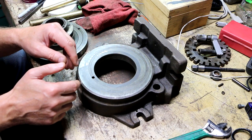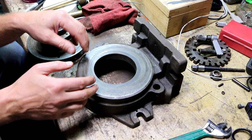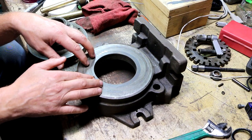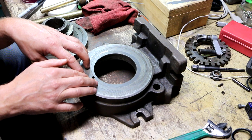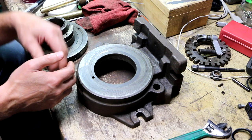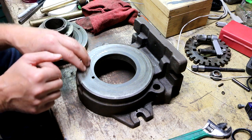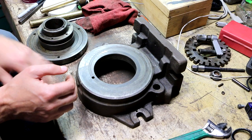So one guy used whey oil, which if I had whey oil, might not be a bad idea. But I'm going to just use a machine oil, because that's what I have, and it's better than nothing. So I'm going to put a liberal coat of oil on this surface here.